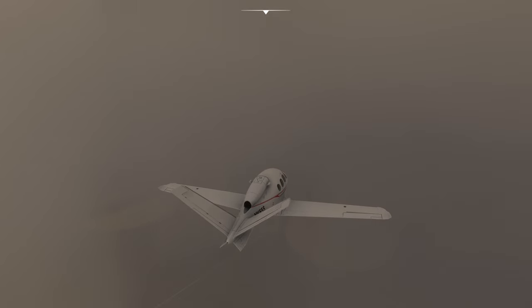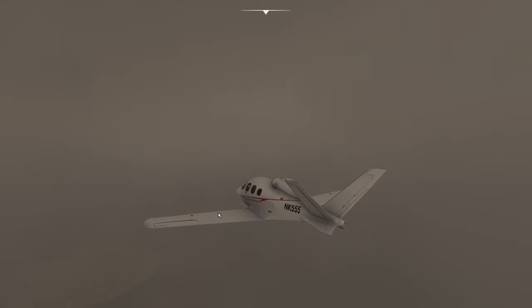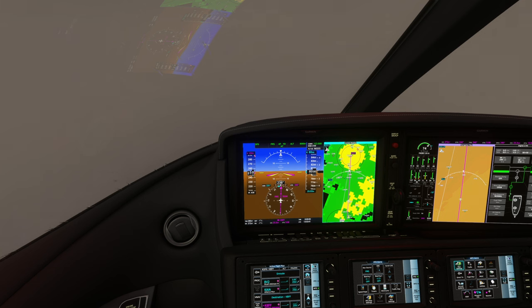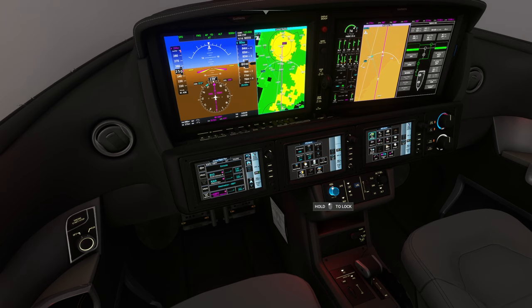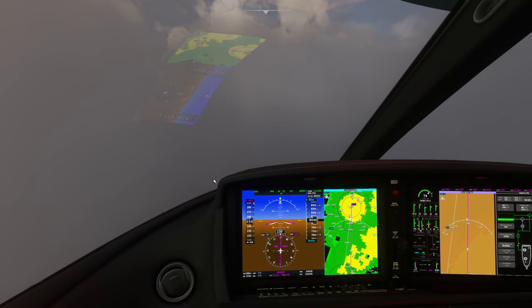Alright. I think the weather system is a bit messed up right now because it wasn't calm when we took off, and I highly doubt that it's calm with a little storm rolling through. So we're just gonna land to the west. That's the best guess for where the rain's coming from and what would be the normal direction of wind. So I think we'll just head towards the airport, make a left hand south, and look for the track down there, and then turn around and land it, and have flown almost the entirety of Nebraska.